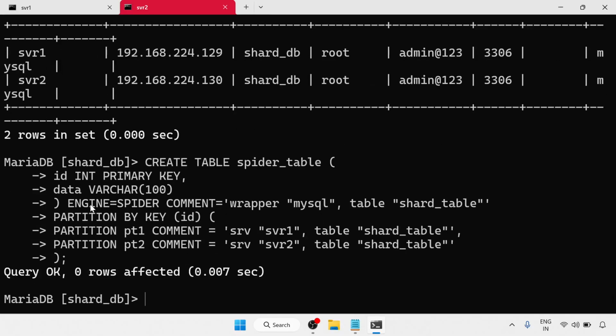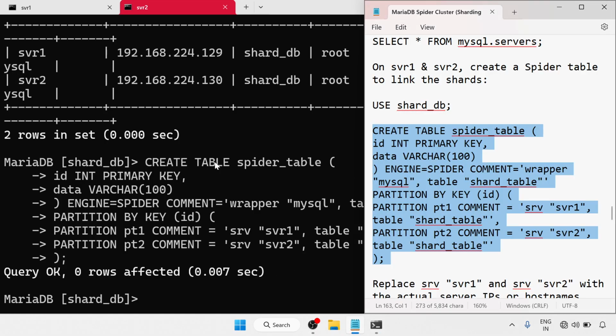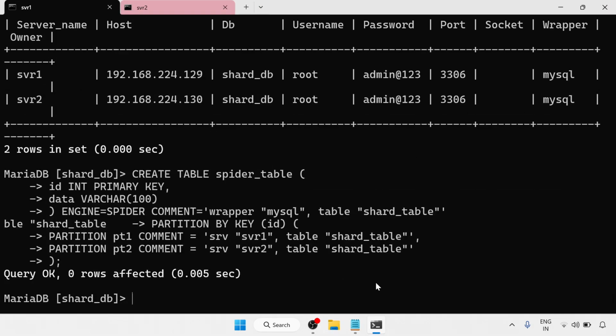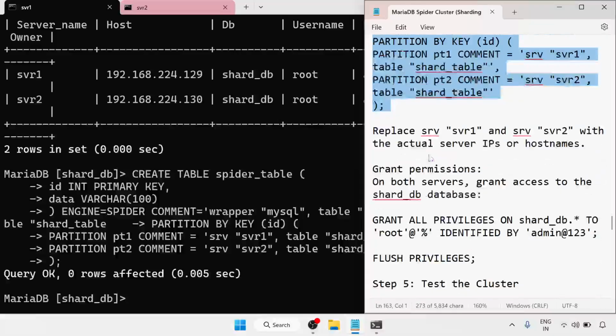We are adding this with ENGINE=SPIDER and COMMENT over MySQL, and here you can check the data setting table and partition pt1 command, the SBR server 1, and similarly the server set table. Okay, so this query is okay and added. Now I'm running the same thing on server 1 and also on server 2. So both the servers we have added this.